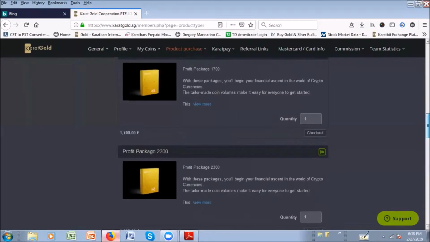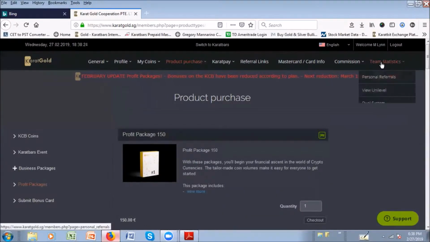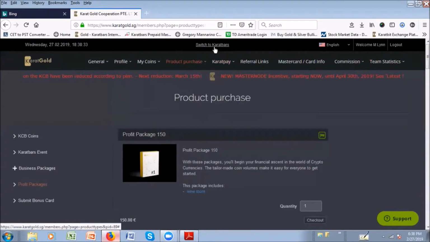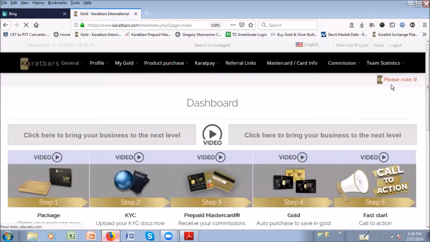And let's go through the process of actually registering a new person. All right, so the first thing was, let's say that this is the person that is going to be the affiliate that's going to register the new person that wants to become an affiliate. So I log into my account, all right? In this case, we're going into this account that says MLin at the top. That's their username. And we're into the MLin account.